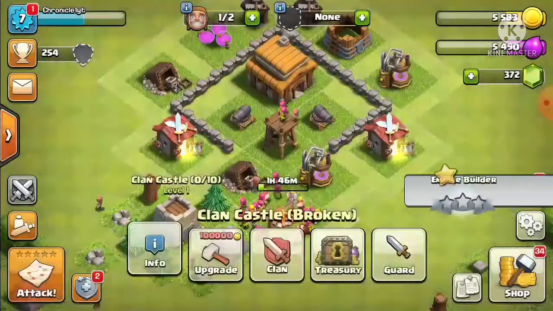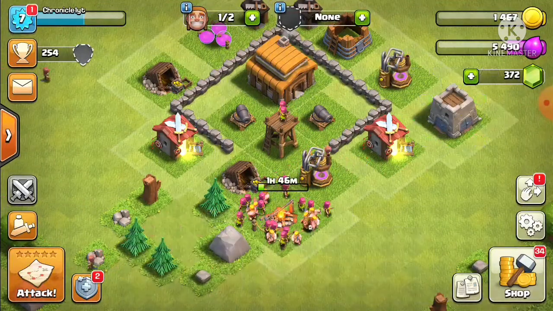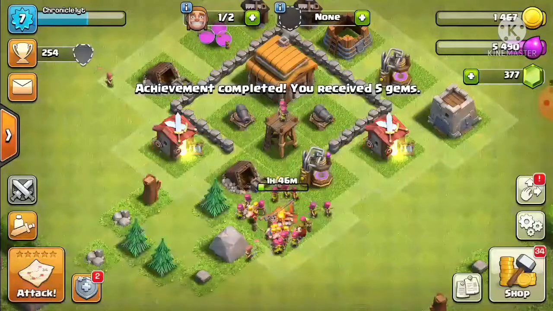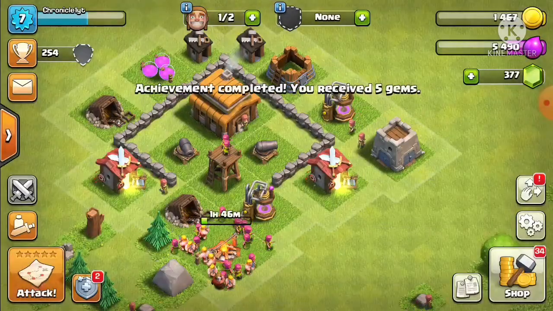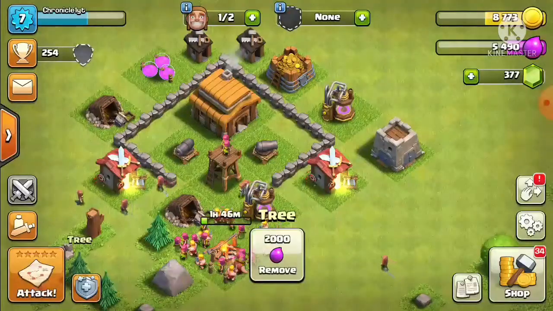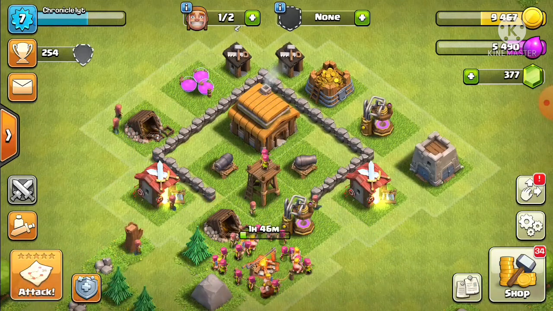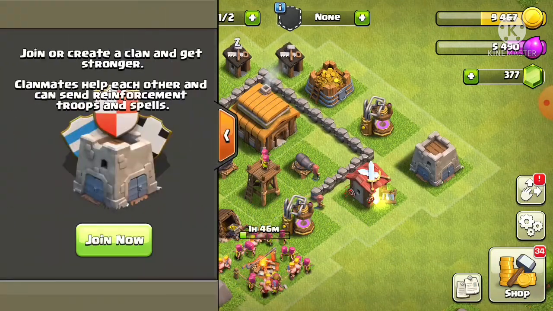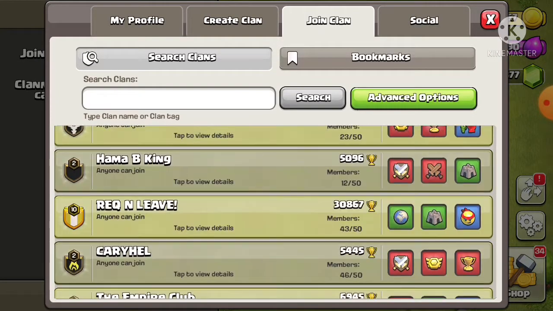You'll see here, Clan Castle is finally rebuilt. This is kind of what we've been needing. We needed to join a clan so we can get hog riders and some stuff like that. Hog riders are a big thing for offense because they take out defenses right away, so that you can just play Barch and just completely wreck bases.